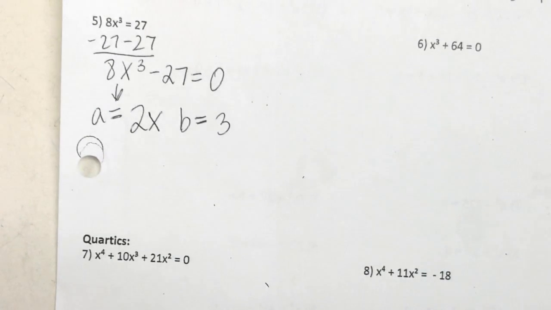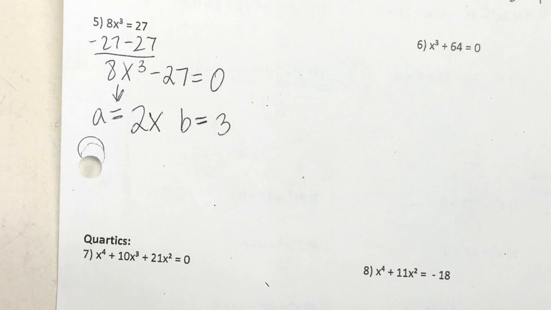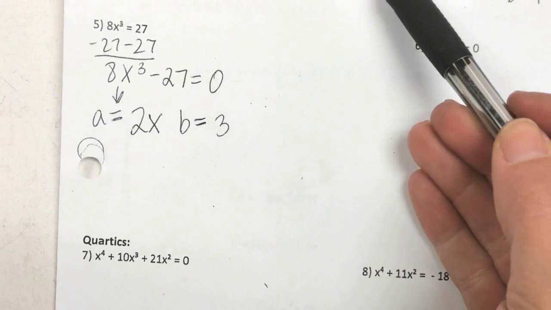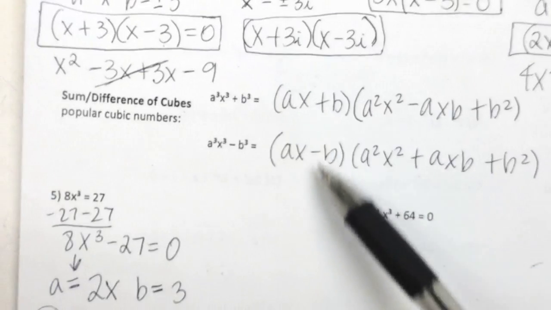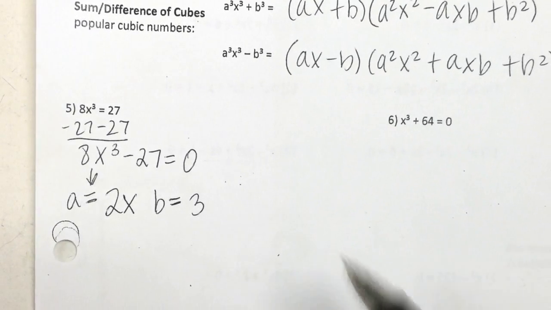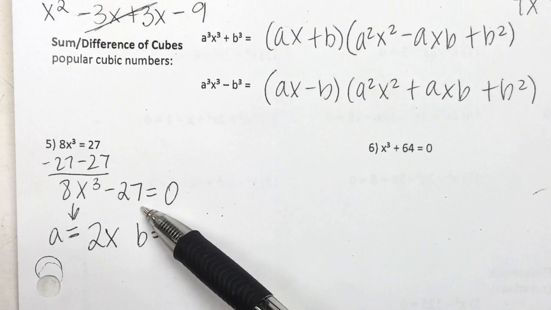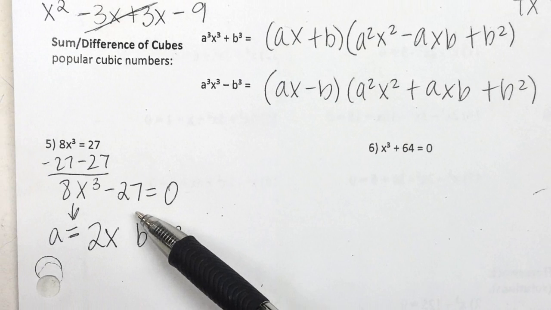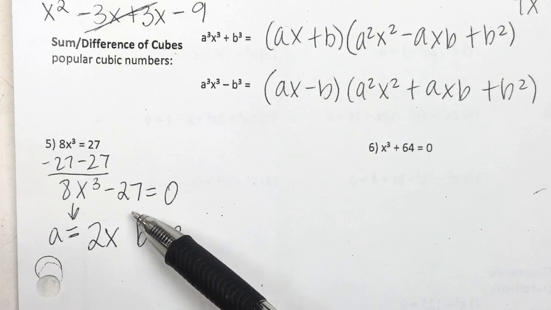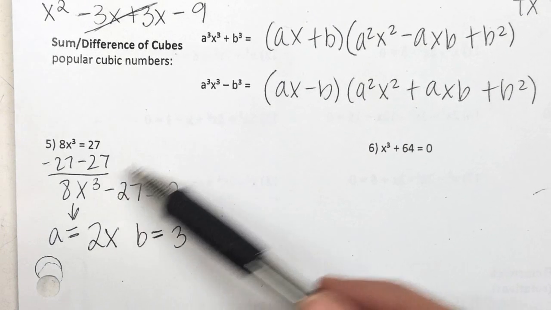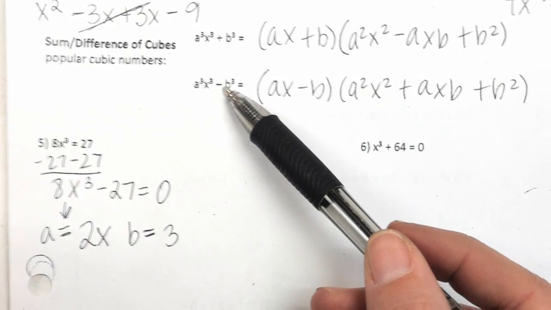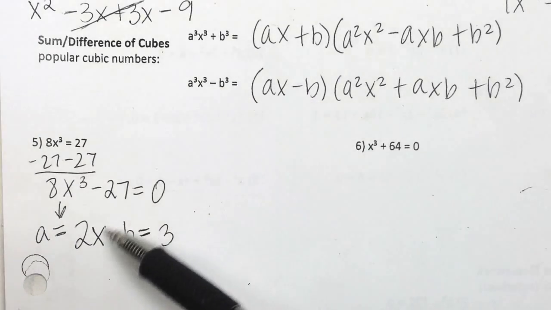Why is this one not plus or minus? Oh, is it because it's cubed? Yeah. Because it's a cube root, it's an odd root, and also the formula will tell you whether it's going to be plus or minus 3. Alright, so we have our A, we have our B. Is this sum of cubes or difference of cubes? Is it adding or subtracting? Subtracting, so it's difference of cubes. So literally all you have to do is just plug in your A and your B.